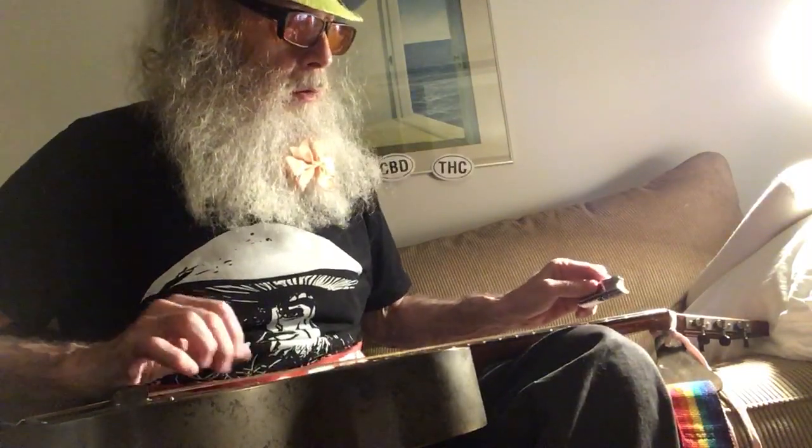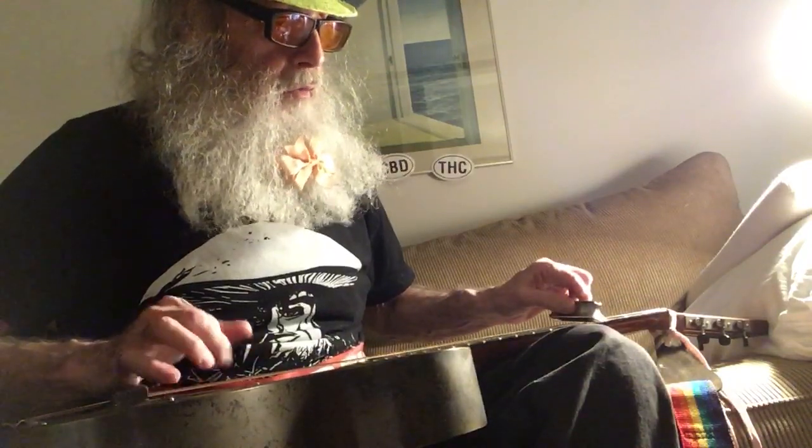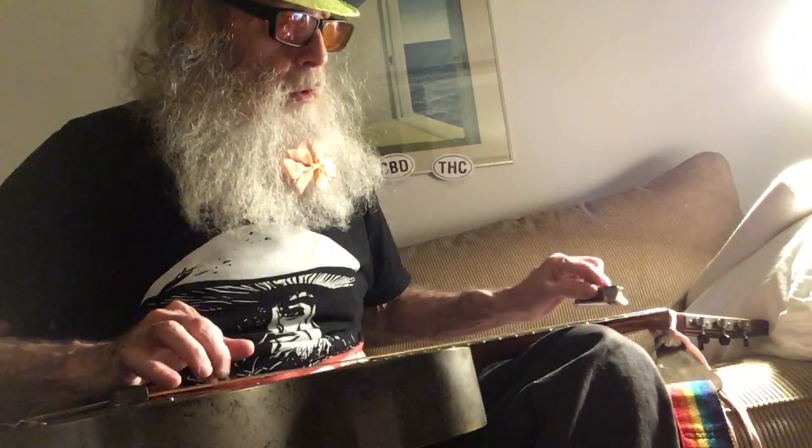On the 6th, and I'm playing on the 2nd and the 4th fret on the high string. 2nd fret, 2nd string. High, 4, 2, 4, open. 4, 4, 4, 2, open.